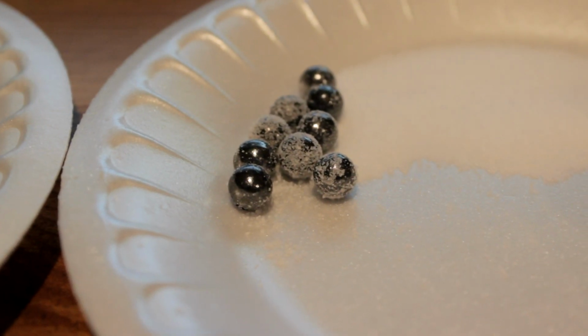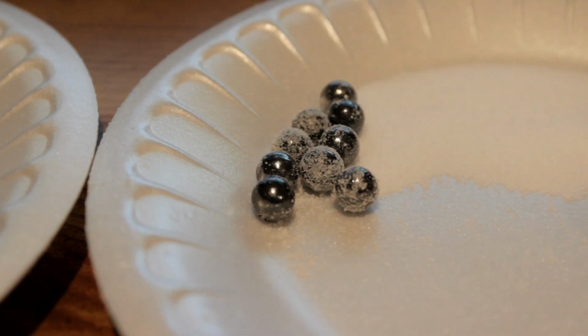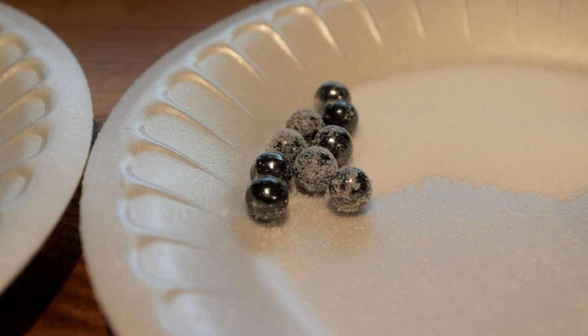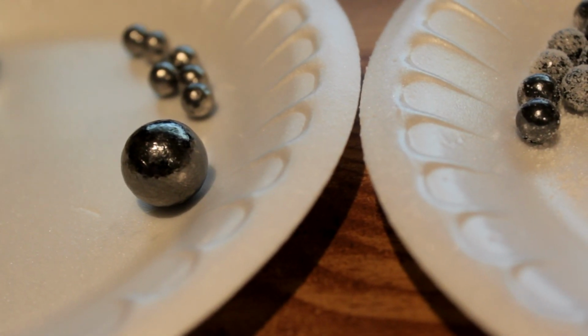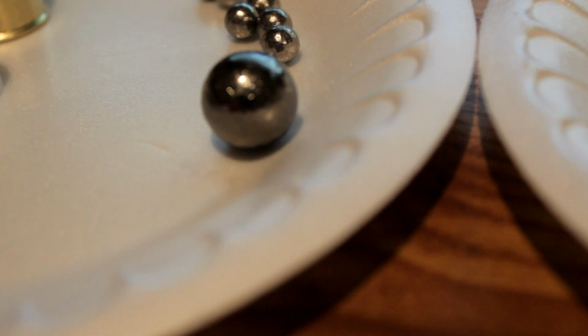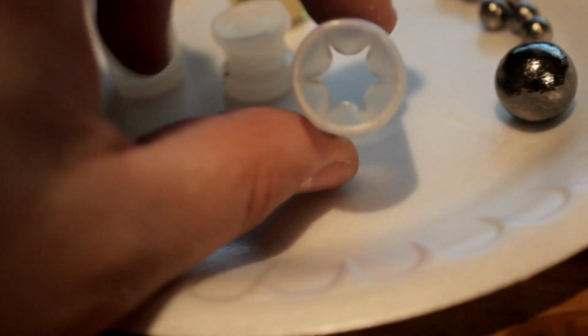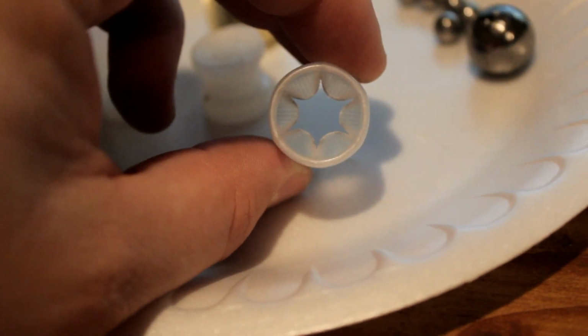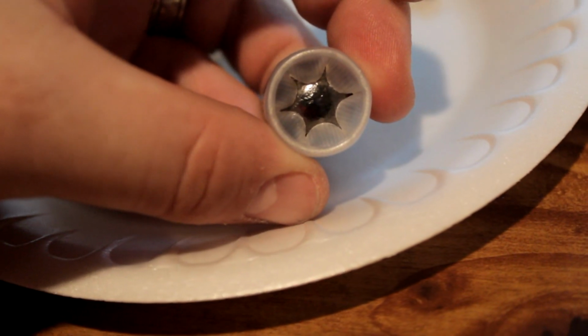But knockdown power, I would trade in three of these little pellets for that guy right there. Yeah. Now, this was an open top. You can see it. This ball here just sat in there like that.